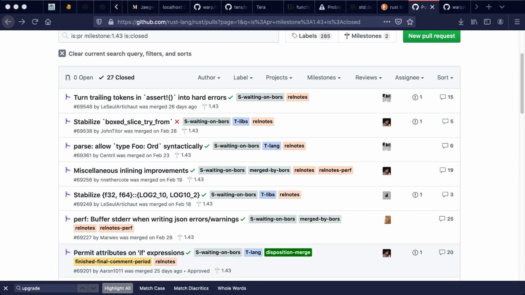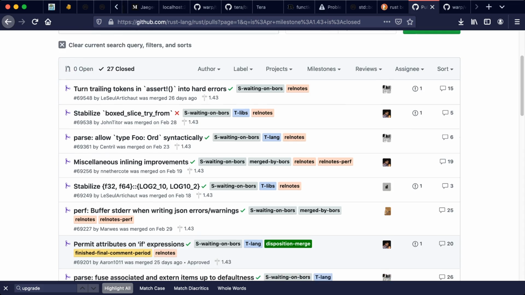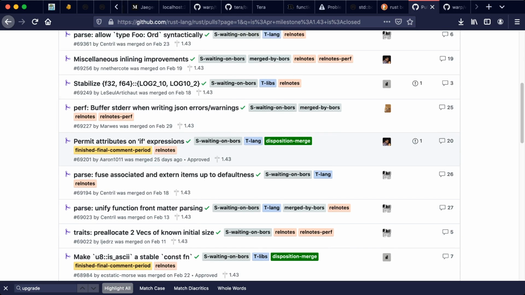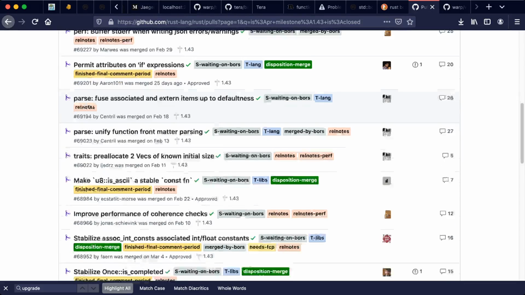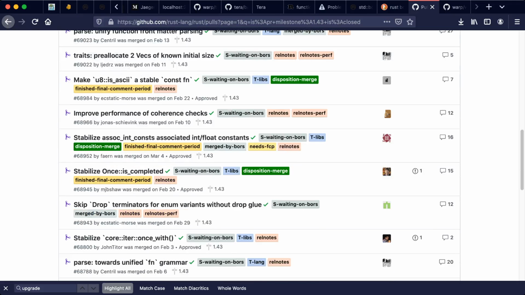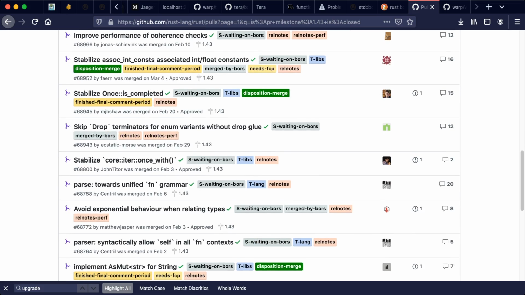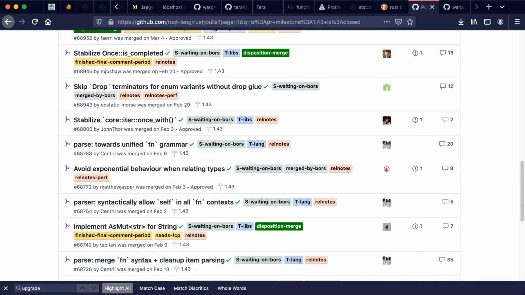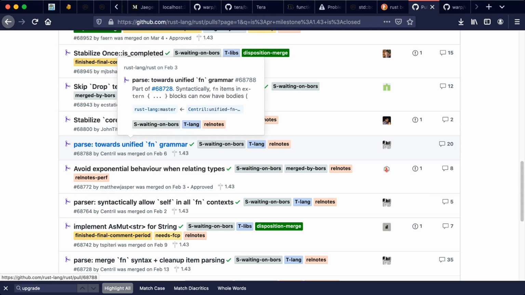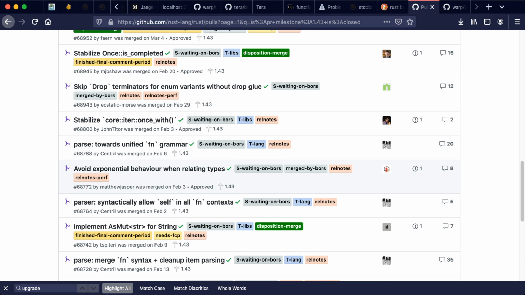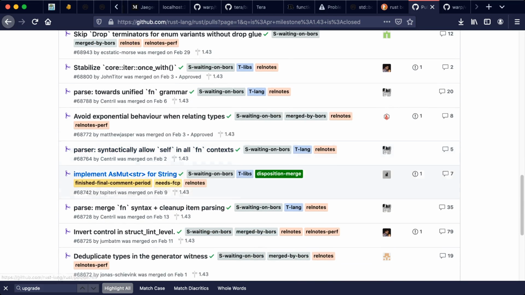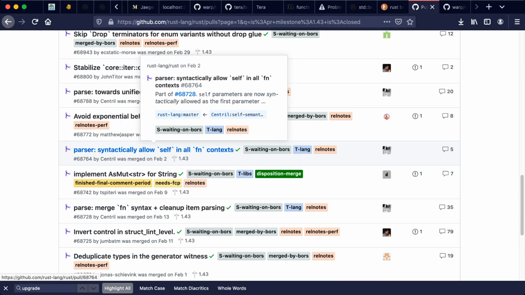Yeah, we're gonna skip that one. There's one in here that I'm really looking forward to. Where'd it go? Statically allows self in all function contexts? What does this mean?